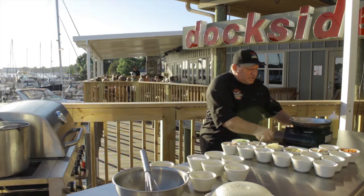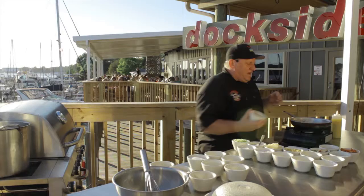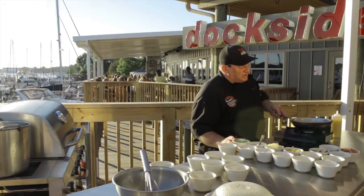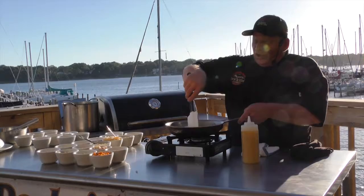So basically, guys, we're going to kick on the grill here, start cooking it up. We got our flame. There she is. Got to have the flame, baby. All right, guys, so to start off this soup, I'm going to take some fresh bacon, and we're going to crisp this bacon up really quickly. The bacon grease and the bacon fat in there is what really is nice. Then we're going to add a little bit of celery in there. We're going to saute some celery in here with the bacon, which gives it a good flavor.